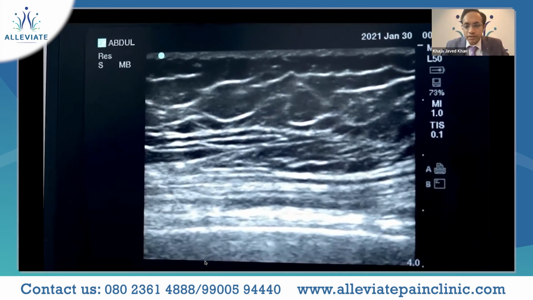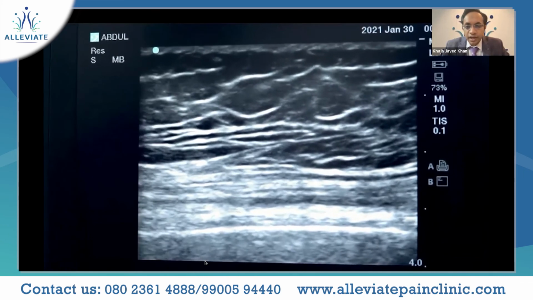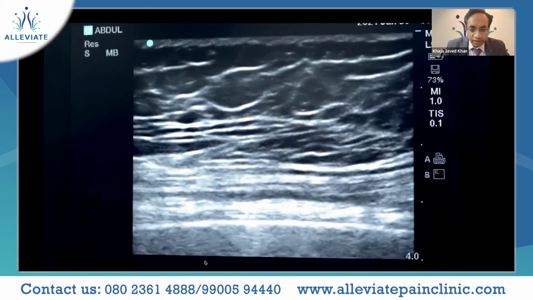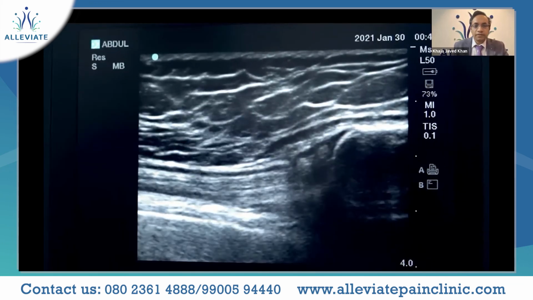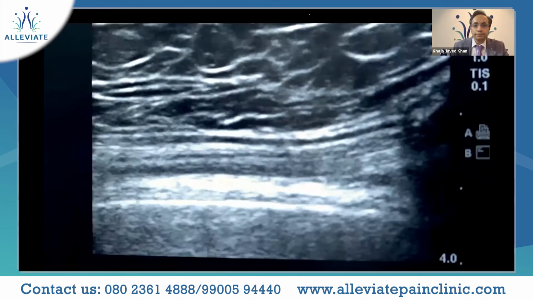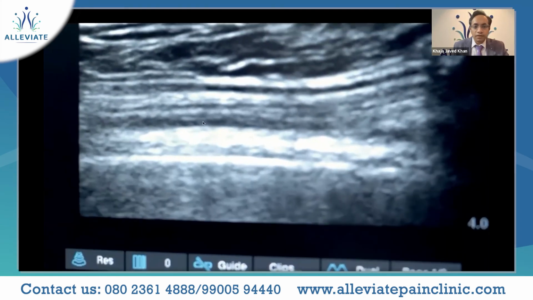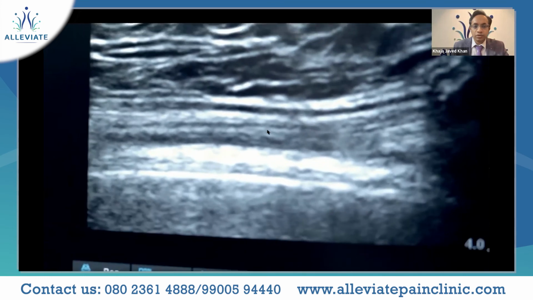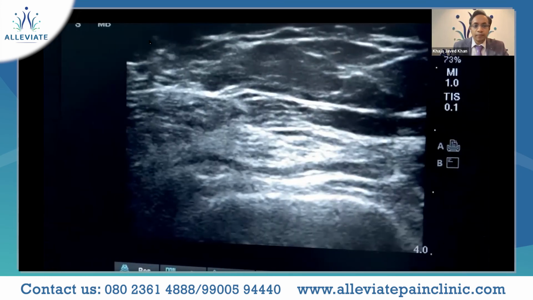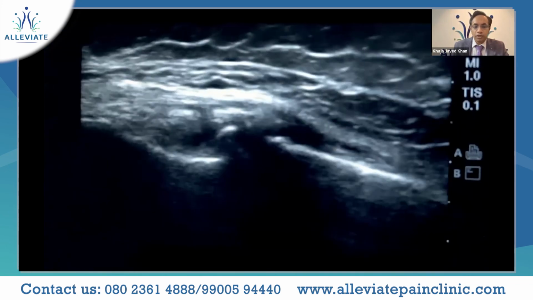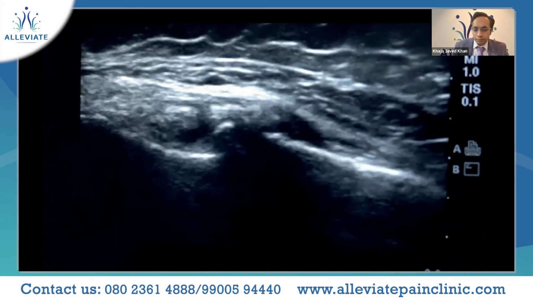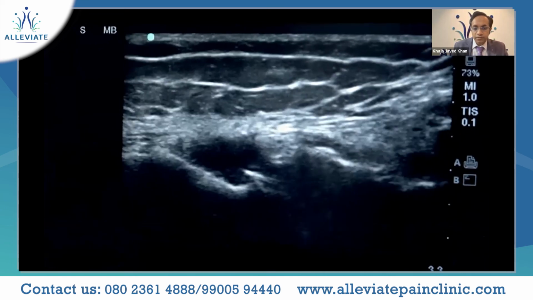So first we are doing the scanning over here, and as you have seen in previous slides, I think you can identify the structures from top to bottom. We have the skin, the subcutaneous tissue, the quadriceps tendon, the shaft of the femur, and in the middle we have this space over here, which is the suprapatellar recess. This is seen in longitudinal view. So here is the joint line, what I'm trying to image. We have the medial joint line over here. And yes, so this is the procedure we are starting off.